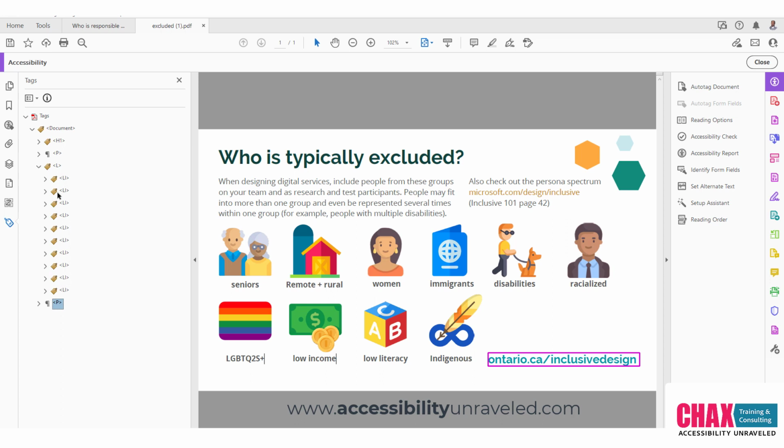Now we have a basic list. Now, you really could have an L body, you could put these inside an L body, but you don't need to. This is the basic format of a basic list.